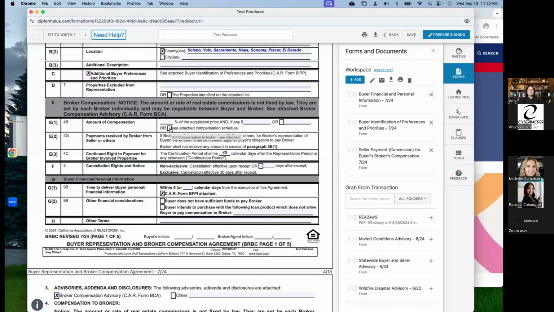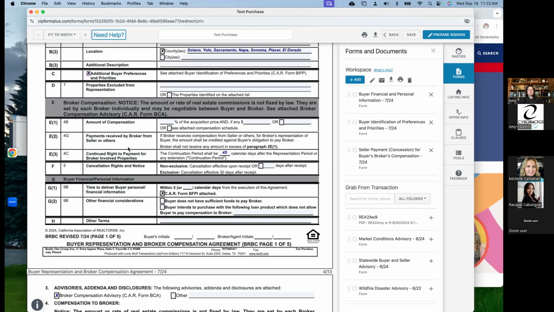You could be like, well, for properties under 100,000, I take A. For properties between 100 and 500,000 or 100 and 600,000, I take B. For 600 to a million, I take C, right? So it could actually be like, I don't know what the opposite of graduated is, but where it reduces as the purchase price goes up. So you could do all sorts of fun things there. So you can do a compensation schedule, but otherwise the same.